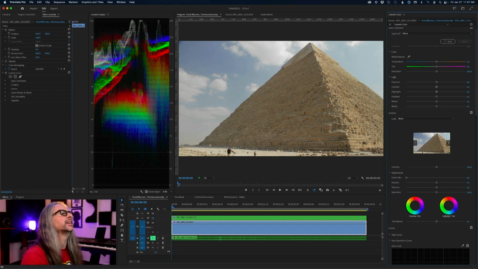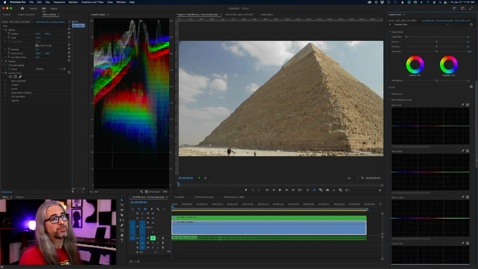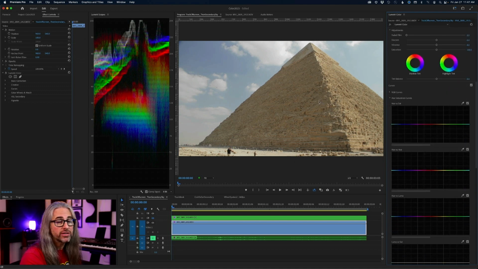So I need to track this independently. Now, I also could use hue versus sat potentially to do that, but I don't really want to affect all of the ground with the same level of saturation that I want to affect the pyramid. You understand? So this is where tracking is going to allow us to zero in on a specific range, affect the color there, and then we can use multiple layers of Lumetri to do other things on the rest of the shot or the overall shot. And I'm going to do that too.